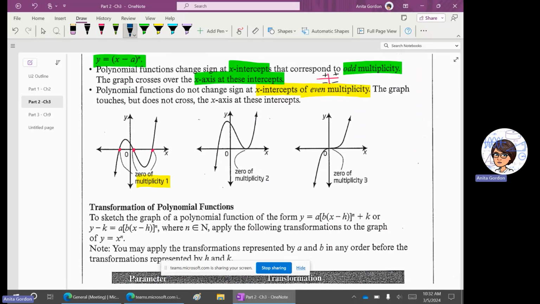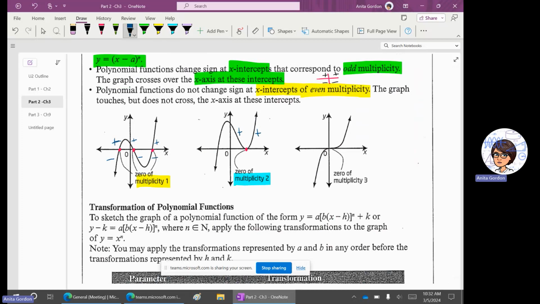So you can see that the y values of this graph go from the negative side to the positive, from the positive side to the negative, from the negative side to the positive. Every time we cross one of those pink dots, the signs of our y values change because our multiplicity is an odd number. So if I have a situation where the multiplicity is 2, then I have a zero where the y values are positive before and after I have touched that zero.